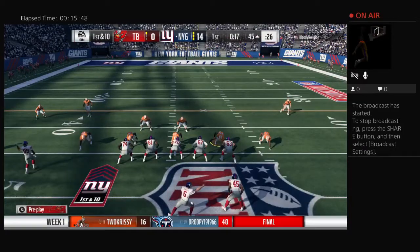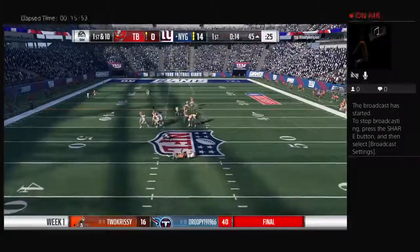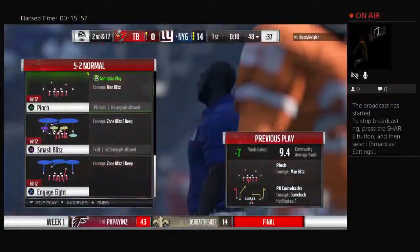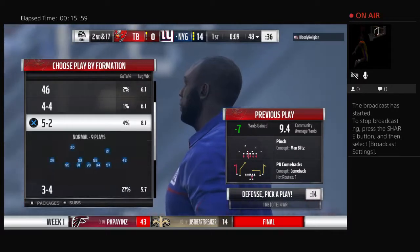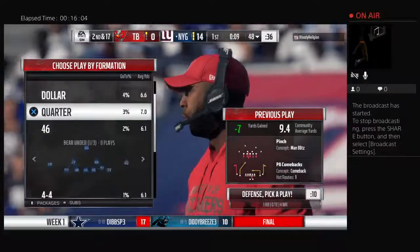Here we go now. All right, now, look at 56. Off the play fake, he'll look to throw. Oh, the Buccaneer pressure too much. Down he goes. Well, they go play fake. The problem is nobody was faked out. And when no one's faked out, what's the end result? Sack. Quarterback gets hit.